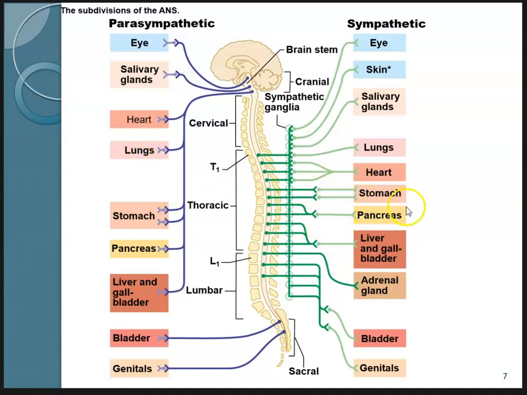Then in the stomach, sympathetic will slow down the stomach motility as well as gastric juice production, whereas in the parasympathetic, good, nice, strong movements with production of our gastric juices. Pancreas, this is going to be a kind of a twofold. Let's look at it in terms of the exocrine function, that is to produce all those enzymes that will go to the duodenum. Duodenum is the next part from the stomach, so the first part of the small intestine. So it will increase pancreatic juice production, whereas the sympathetic will decrease pancreatic juice production.